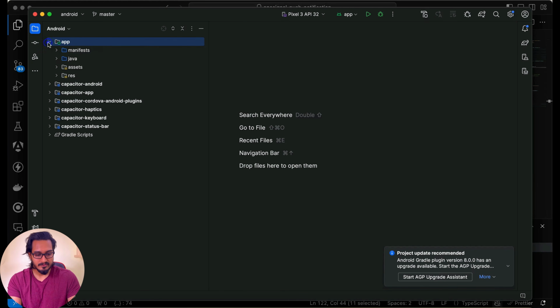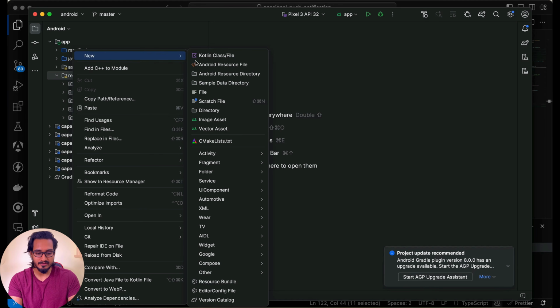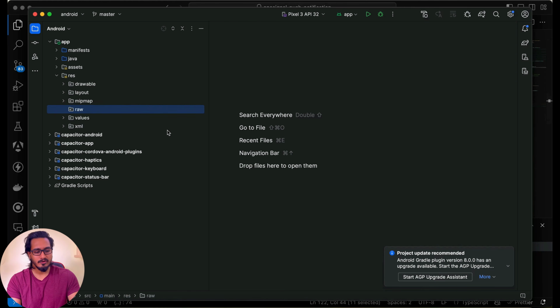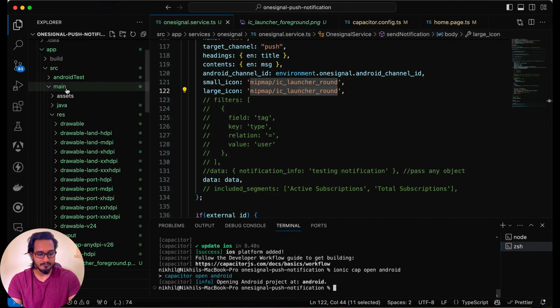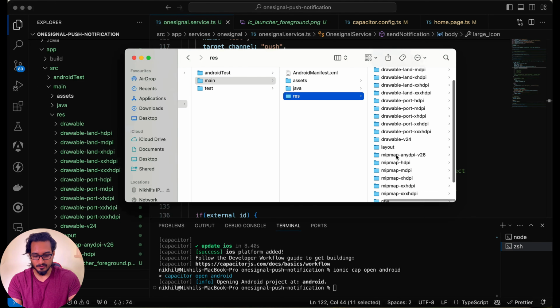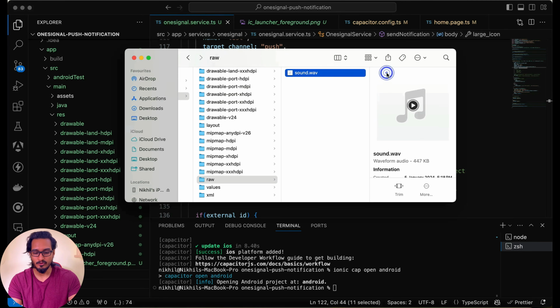Now within the app res, well, directly you can pass a raw folder, but I'll create it from here. Let's not do it from here. What I'll do is go to my project and open this res folder in Finder. In the Finder, within the raw folder, I'll simply paste the file, which is the sound.wav file. If you want to try it, me play. This is how the sound will come up. Just download it from anywhere. So I think this is now ready.